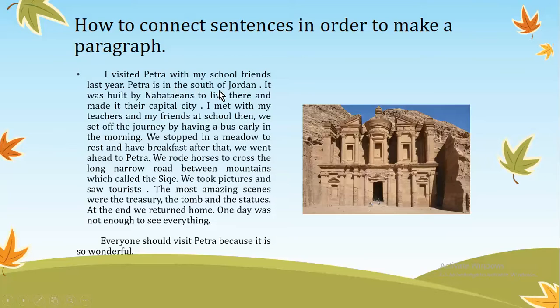Petra is in the south of Jordan. It was built by Nabateans to live there and made it their capital city. وضحت لكم إنه لها علاقة في الإنضاط، وهذا المكان كان عاصمة إلهم وإنهم عاشوا فيه and they settled there. I met with my teachers and my friends at school then. We set off the journey by having a bus early in the morning. طلعوا استخدمنا علامات الترقيم اللي هي الفول ستوب.